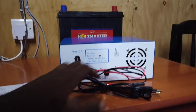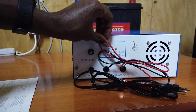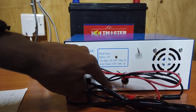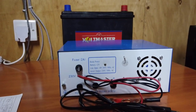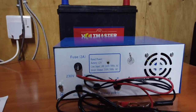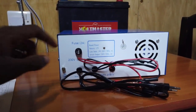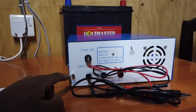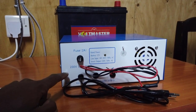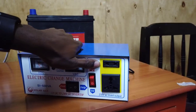So you can see at the back, you have some cabling here, and then you have some warning here. Do not mistake the polarity. If it's positive, it should connect to the positive side, and if it's negative, you do the same. So you have to be a bit cautious there. You have some fuse there, and this one is the earth. The earthing is right here.